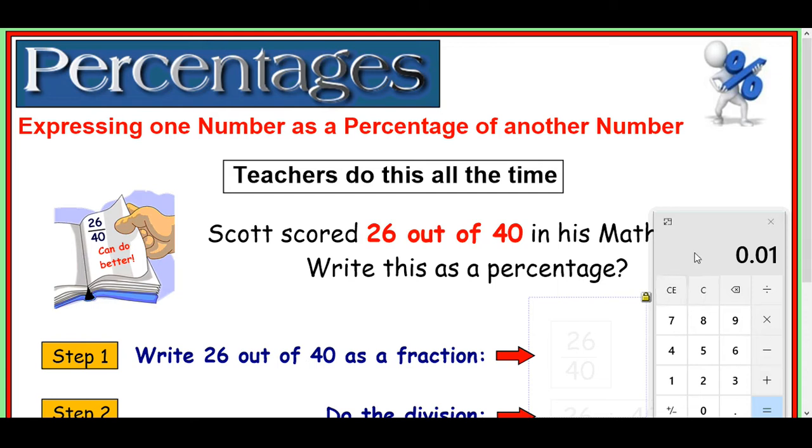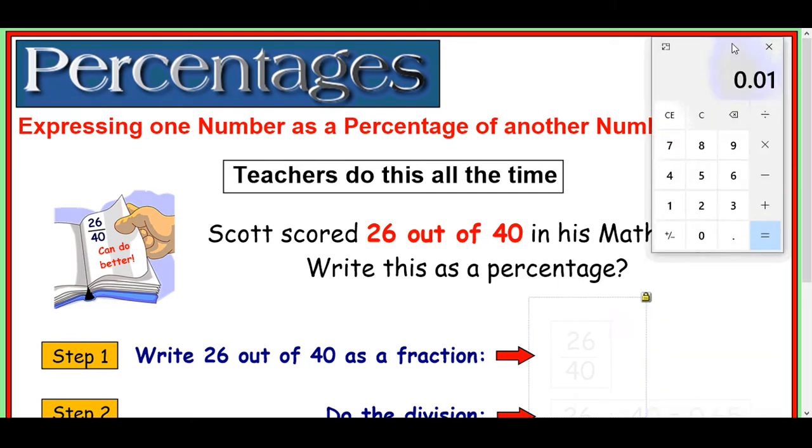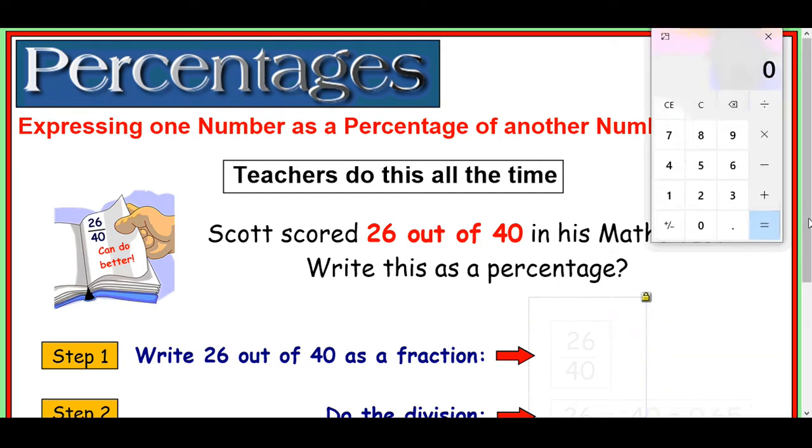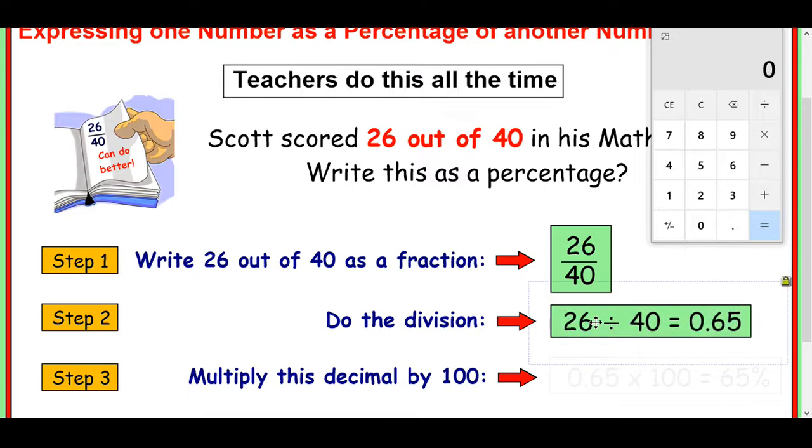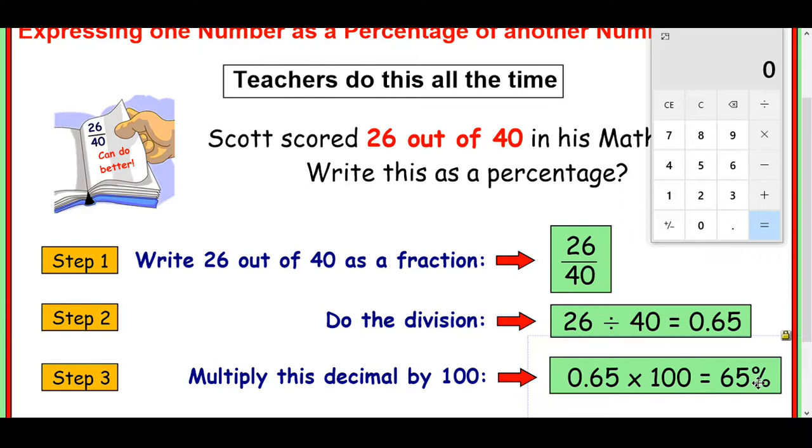Okay, so finally what we'll do is we'll have a wee look at an idea that's really common in terms of working out what test scores are and turning them into percentages, something I do all the time. So imagine you scored 26 out of 40 in a test. It would probably look like this at the top of the page. Now what you can do to turn this into a percentage, just do what we did before, turn it into a decimal, 26 divided by 40, and then just times it by 100 and you'll get 65%.